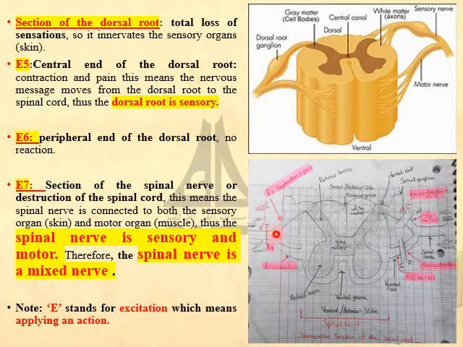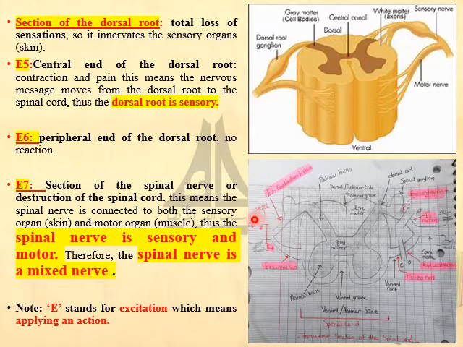What do you mean by no reaction? Does the dog respond to the stimulus? Of course, no. Does the dog feel pain? Of course, no. What can you conclude from such excitation? Can we conclude that the spinal nerve is responsible for carrying the sensory information into the dorsal root as well as receiving the motor information from the ventral root to be taken to the muscle? Can we say that it performs both reactions? It has a sensory action and motor action?